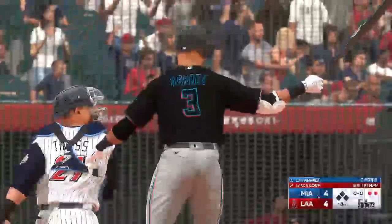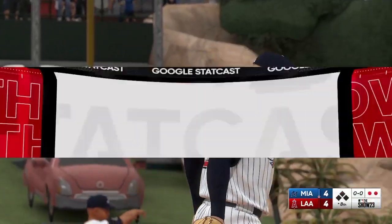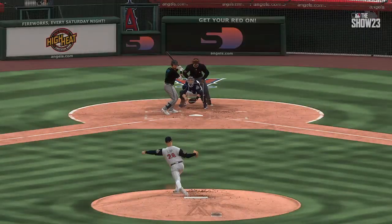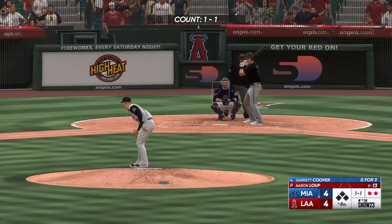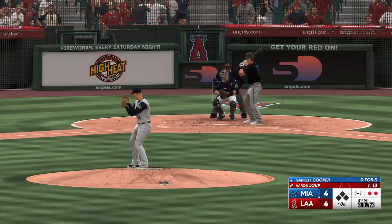Got him swinging for the strikeout. Couldn't hit the fastball at the knees. Very strong coming out of the pen so far as he punches out the first two batters he's faced in this one. Getting straight to work. Man, it's talked about a lot, but relievers are just so electric these days. These aren't fun at bats if you're a hitter. I'm so glad I'm retired.